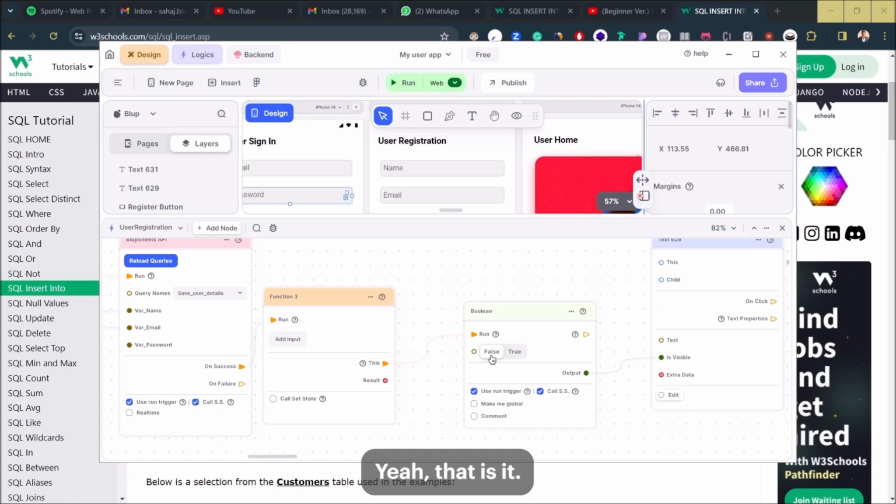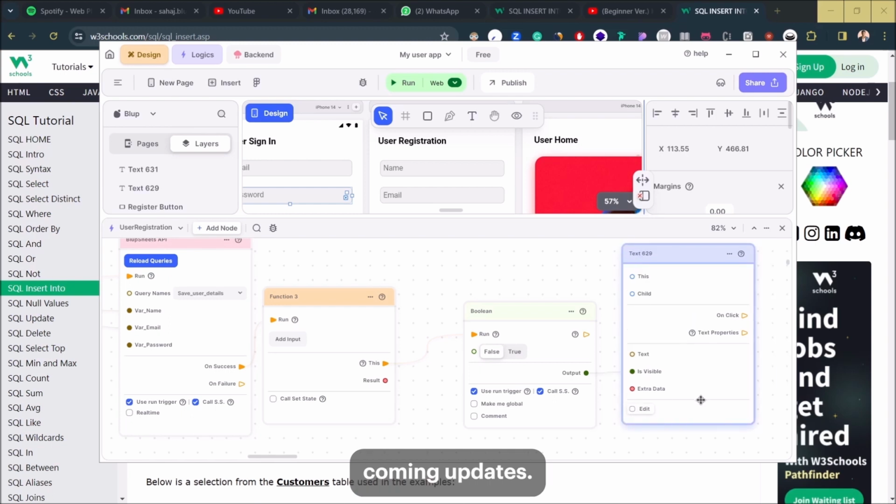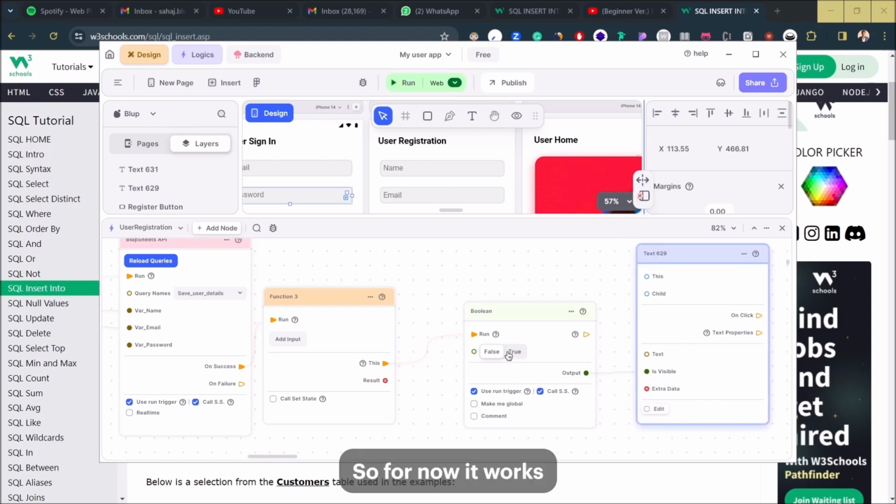Yep, that is it. So currently the visible value over in the logics panel works in the opposite manner, because previously it was is hide in place of is visible. So hide and visible are opposite to each other. Right now that is not fixed, but it will be fixed I think in the coming updates. So for now it works in the opposite manner.